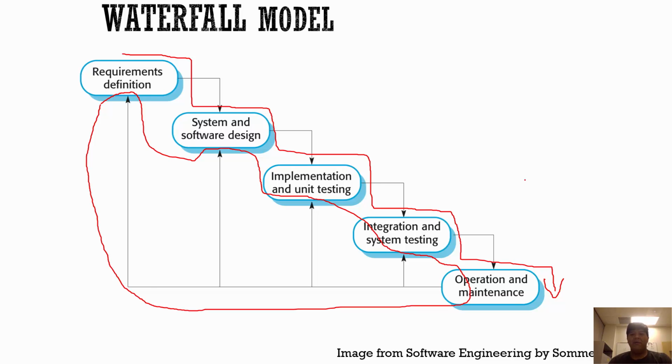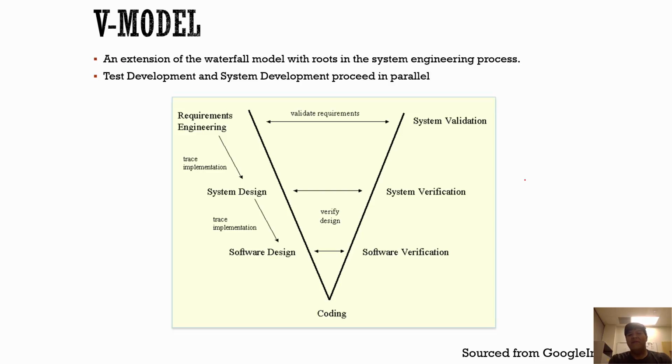How do we fix that? One approach is basically baked into the V model. So V model, basically some of the steps look like what we saw in waterfall. So we have over here things like requirements engineering goes down to systems design, software design, coding, right? So this is somehow looking a little bit like that waterfall flow, right? What I've illustrated here. So you can think about these things, right? These are different phases that are happening, right? So these are phases, I'll just write PH. These are different phases that are maybe happening in software development. So this part maybe looks a little bit like the waterfall model.